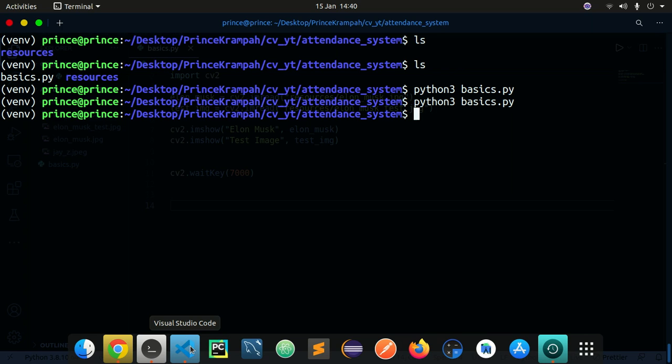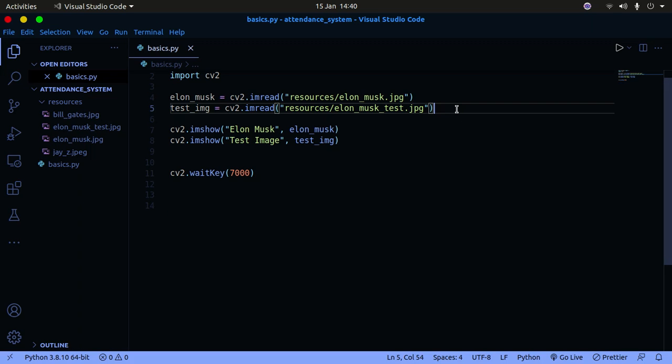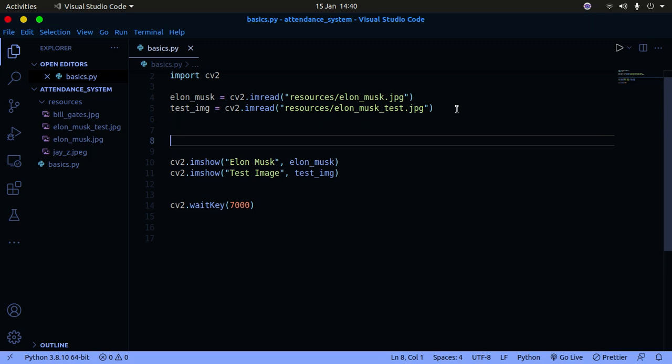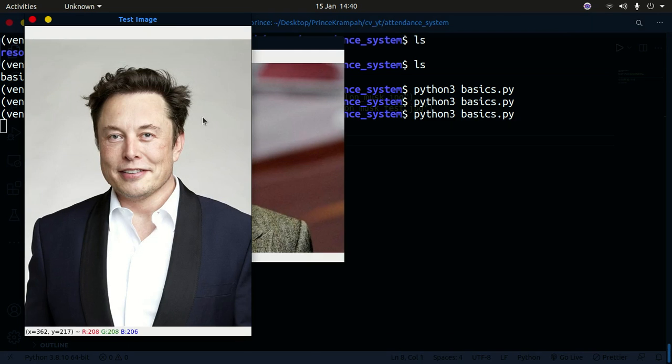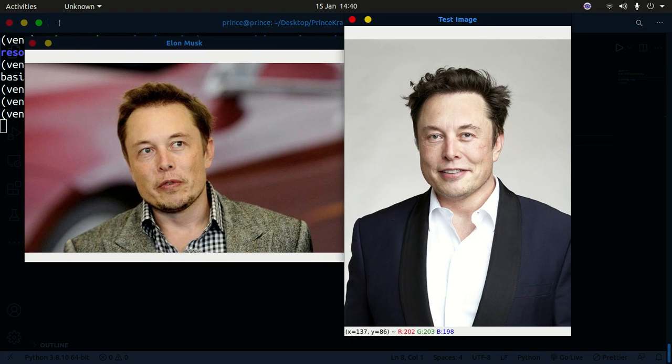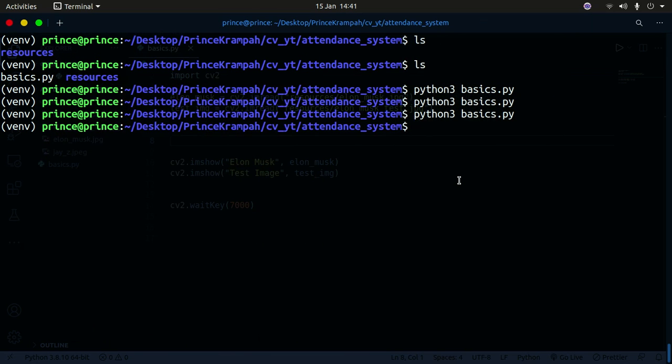Now that I am able to read the images and display them to the user, what I want to do is find the location of the face within an image. Let me run the program and explain what I'm trying to do. We have this image right here, and we want to draw a box around the face in this image. For us to be able to draw a box, we need to get some coordinates, right? A box has four points, right?